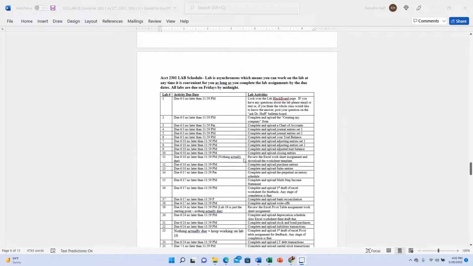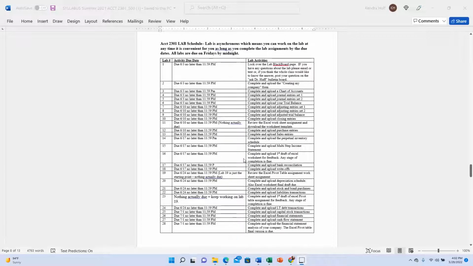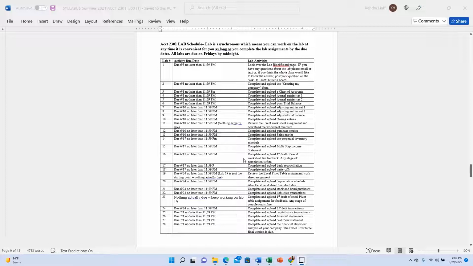Then you have the lab schedule. Labs are pretty short. There are videos for each lab that you can watch. I'll show you that when we get back into Blackboard. But notice that multiple labs are due every single Friday. The first Friday, which is June 3rd, it's labs 1 through 6. Lab 1 actually is just looking things over; you don't really have to do anything.